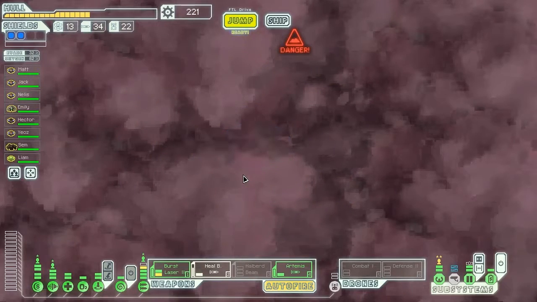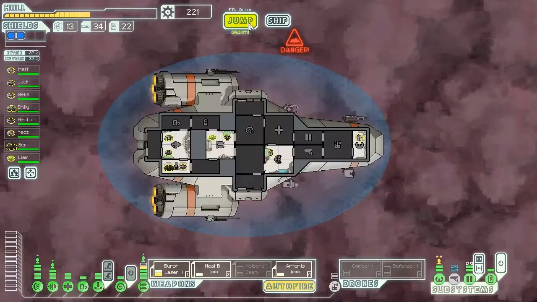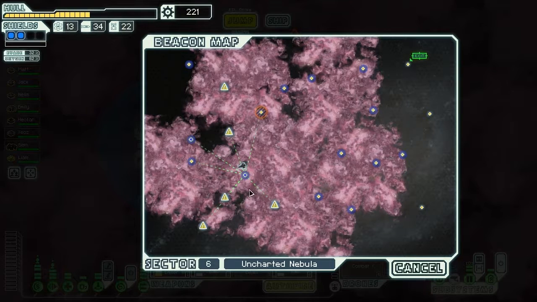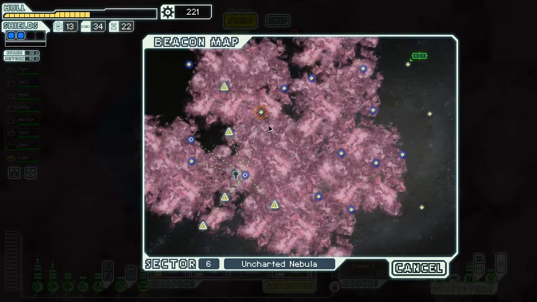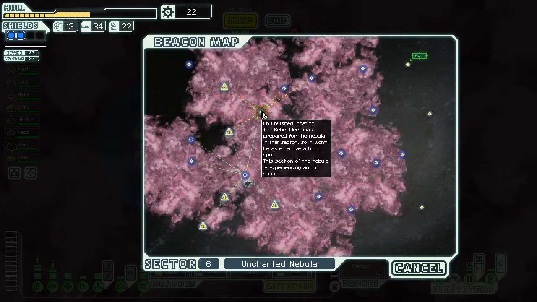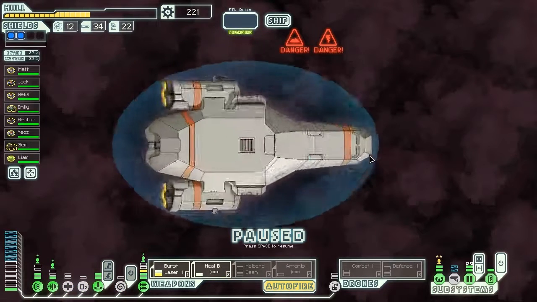In Nebulas, you get to actually visit a few more sectors, although they are more dangerous, because the Nebulous, quote-unquote, slows down the fleet. Ion storms frickin' suck, I gotta say. But I'm gonna go to it anyway, because it's such a central location. And we have a lot of power.